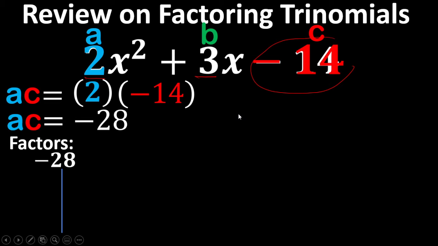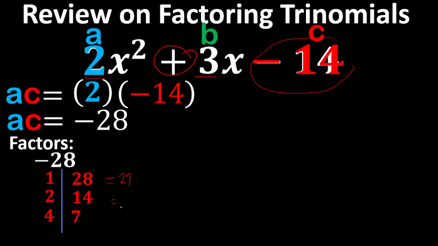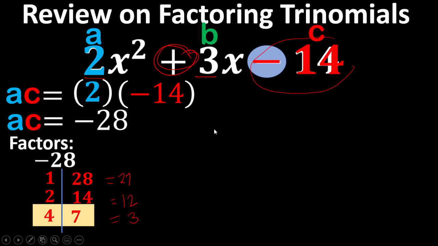Okay? Now, let's proceed. Factors of negative 28: 1 and 28, 2 and 14, 4 and 7. Nasaan dyan na kapag sinubtract mo, makakakuha ka ng 3? Say, 1 minus 28 or 28 minus 1 is 27. 2 and 14: 14 minus 2 is 12, dahil positive kasi ang kailangan natin. Ito naman, 4 minus 7 is negative 3, e positive ang kailangan natin, kaya 7 minus 4 is 3. So, asan dyan sa tatlong nagbigay ng 3? Ayun. Okay? So, ang gagamitin natin factors ay 4 and 7.